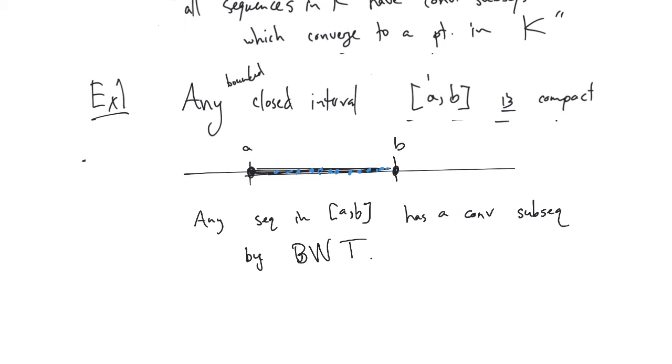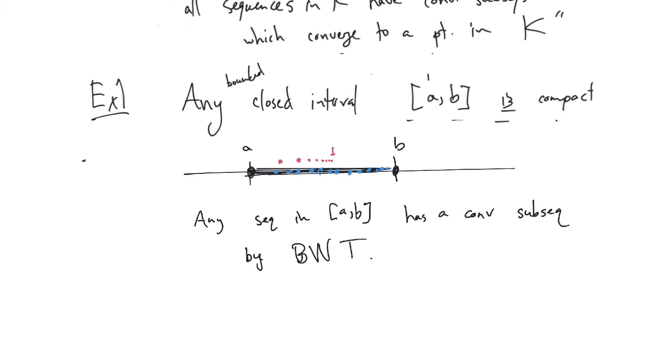And so that's part of the definition of compact. Compact says any sequence has a convergent subsequence, and the thing that it converges to is actually in the closed interval. So there is a subsequence which actually converges. So maybe it looks like this, say. And how do you know that the limit of that sequence is actually in the closed interval A to B? It doesn't leave the closed interval A to B.